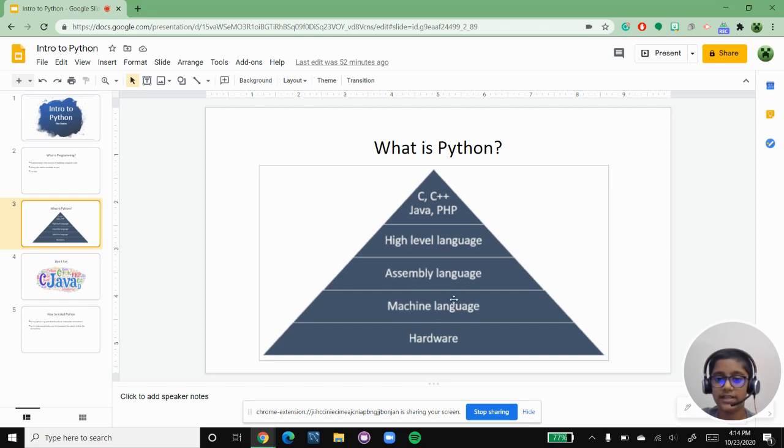So, scientists had an idea. They created high level language. These are very easy for computers to understand. Such languages are C, C++, Java, PHP, and Python. So, why choose Python? For the basics, Python is the easiest language, in my opinion, to consider taking. It is different from Java, PHP, C, C++, and more. Python is very short, and it kind of looks like writing text.